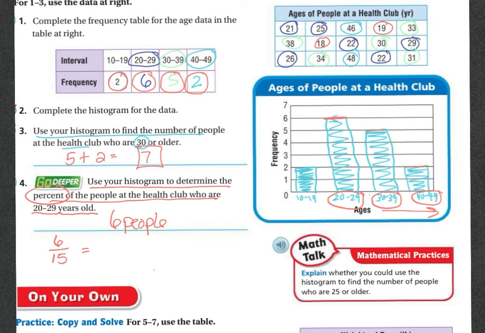So let's do this math. So this is saying 6 divided by 15. So 15 can't go into 6. I'm going to put my decimal, put my 0, bring it up to the top. 15 does go into 60. It goes in 4 times. And 4 times 15 is 60. I subtract, I get 0. Now, since this is a percent, I need to be over two decimals. So I'm going to add another 0. Of course, it goes in 0 times. So it's going to be 40%. So the percent of people at the health club that were 20 to 29 years old is 40% of the people.